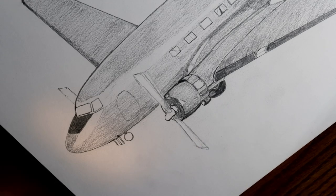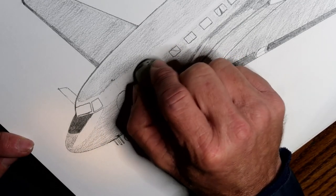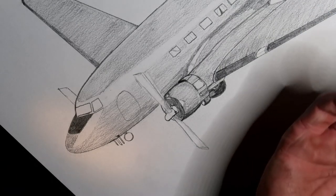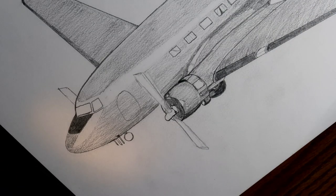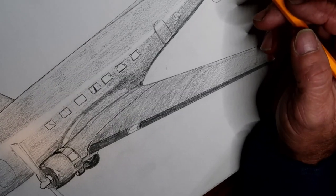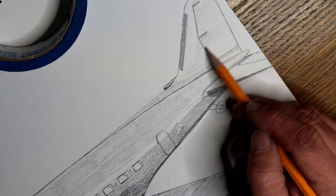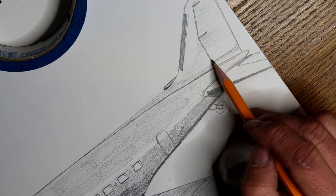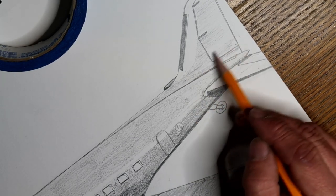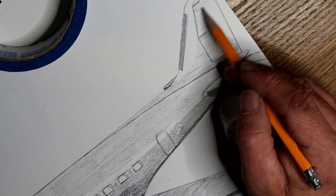There you go — that's the way you can do it. Because I rubbed my hand across the paper, the graphite gets onto your hand and onto the paper. Let me add some more back here at the rear. This is known as the vertical stabilizer, and inside these lines is your rudder — that's how you make the aircraft turn left or right, along with the other control surfaces on your wings. Under this section of the body it's a couple of shades darker.